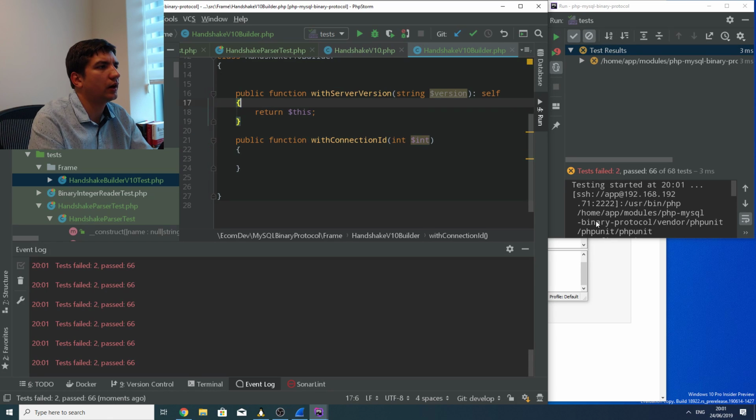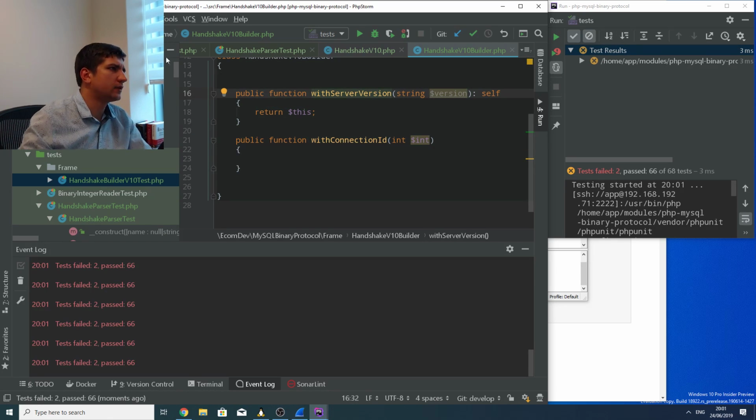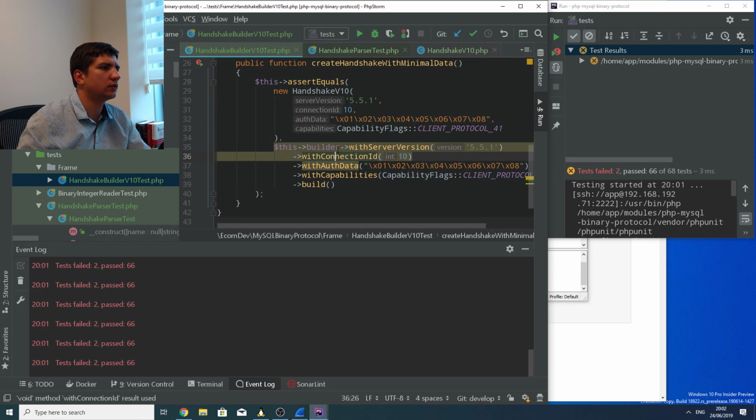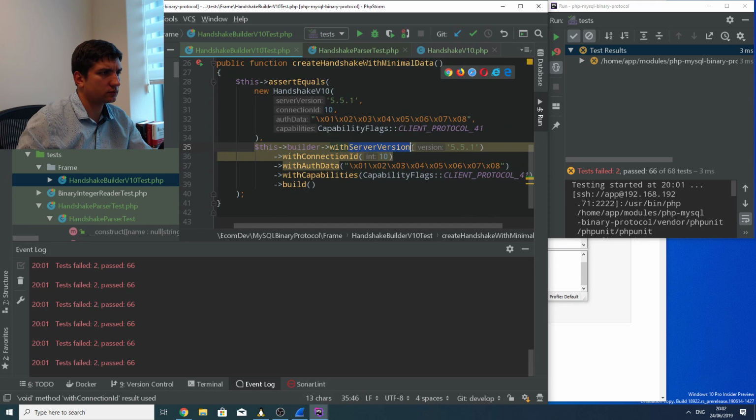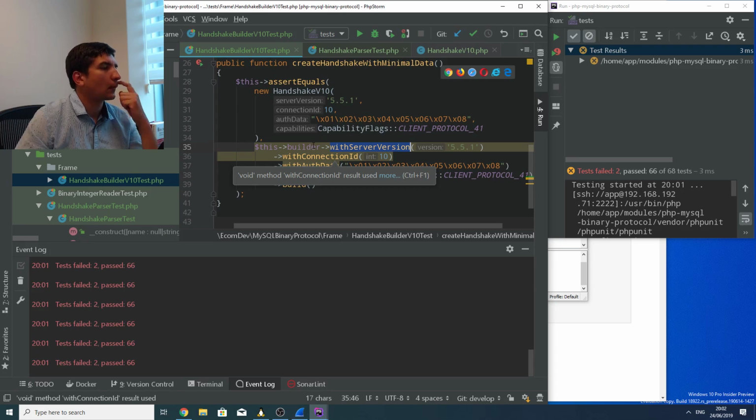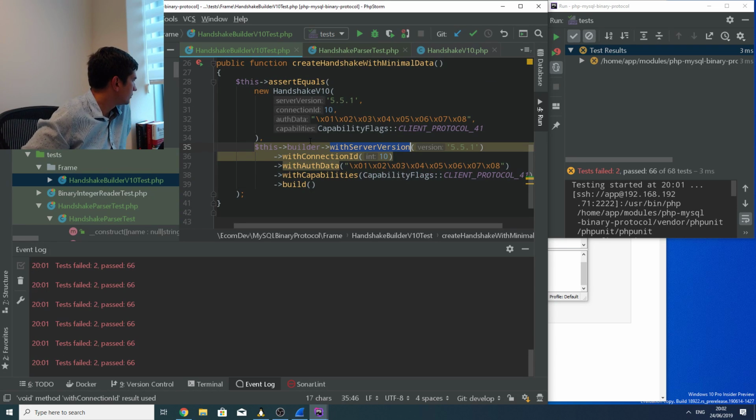Probably we can actually combine it. Maybe we can just create a method here that won't be called with server version. I don't know, maybe we should call it... let's see what we have here with server version.